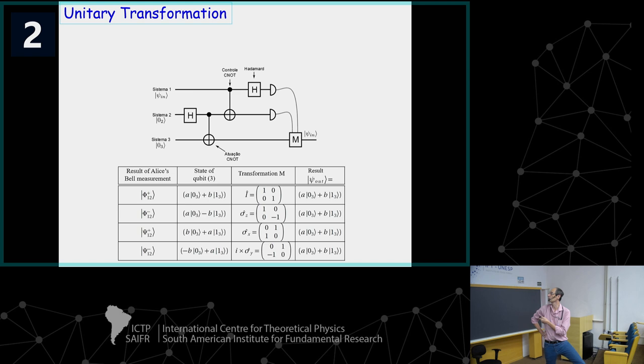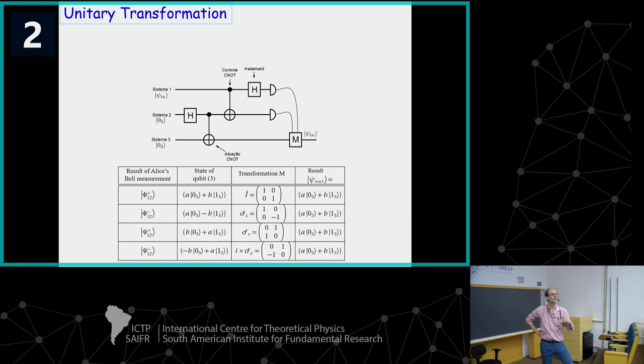How do you know it worked? Okay, you can prepare a state, send it here, and then make the tomography of the state coming out on the other side. How do you make the tomography? You send the same state again and again and again, and make a complete reconstruction by making distinct measurements on the other side. Now you change your state here. Take another state and repeat, another state and repeat. And you check the fidelity of your teleportation protocol.